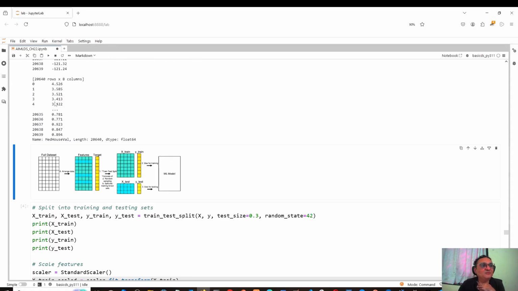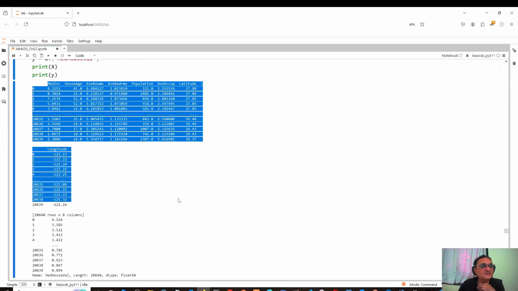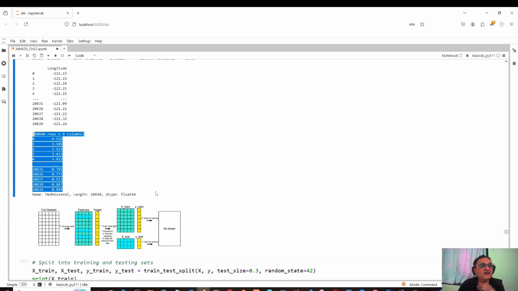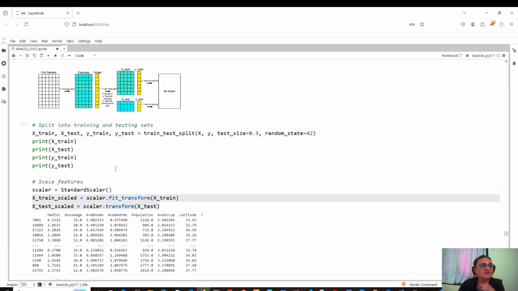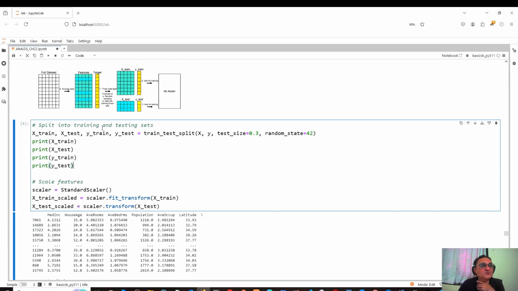That will be my response variable vector. Okay, so I print them, and you can see that this is my capital X, the feature matrix, and this is my small y, the response vector. Now once these two are found, I am splitting them: X_train, X_test, y_train, y_test, and thereafter train_test_split(X, y). So what does train_test_split take as arguments? It takes the feature matrix and the response vector, and it divides these two into 4 parts. So X would be divided into X_train, X_test, which will be stored here, and similarly the small y will be divided into y_train, y_test, and they will be stored here.